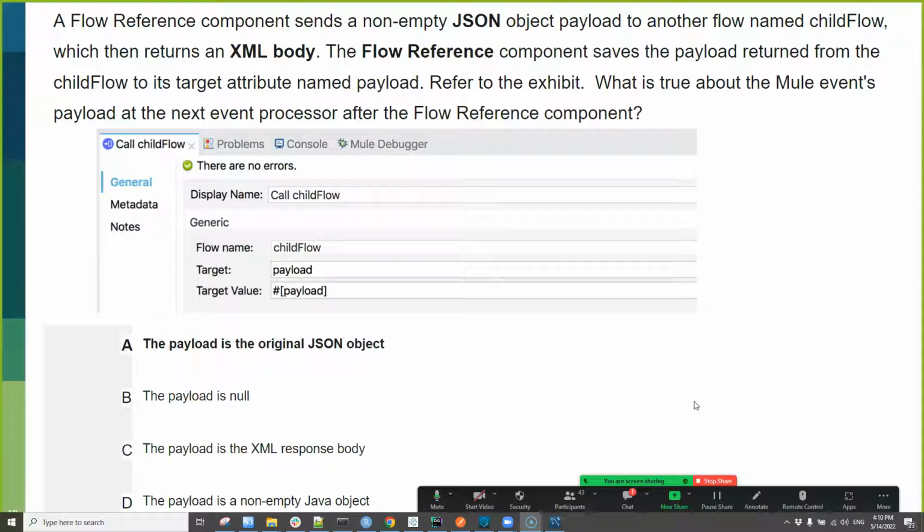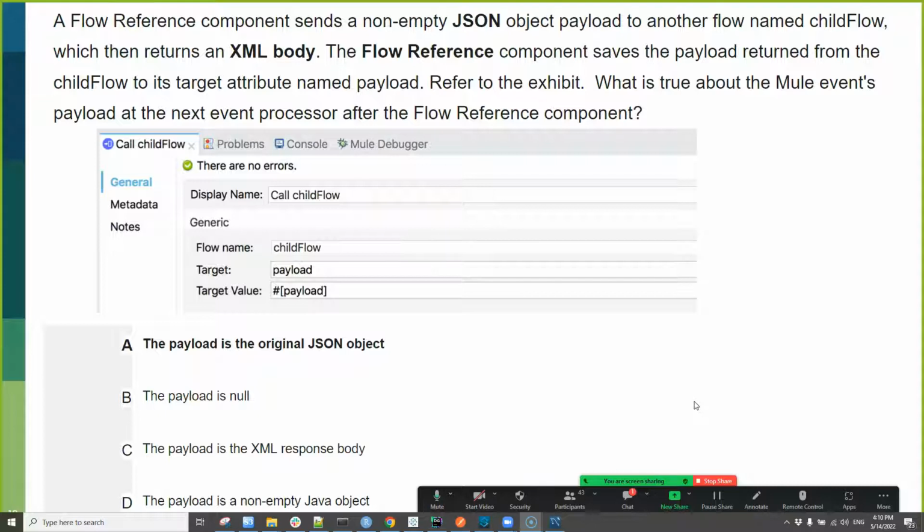So the reason that I brought this is that here you can replace flow reference by HTTP request, and I want to compare the answers you get. I want to understand it. For this one, we are saving it as a variable, as a target. The variable name here for target can be any variable name we want.